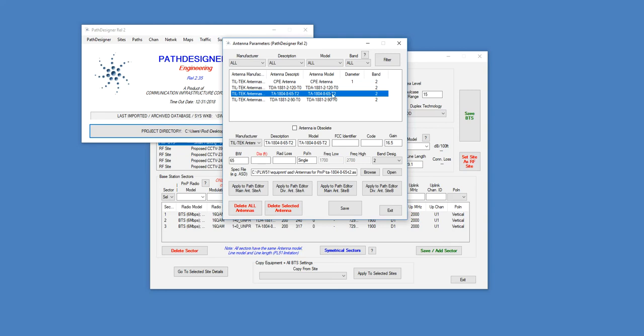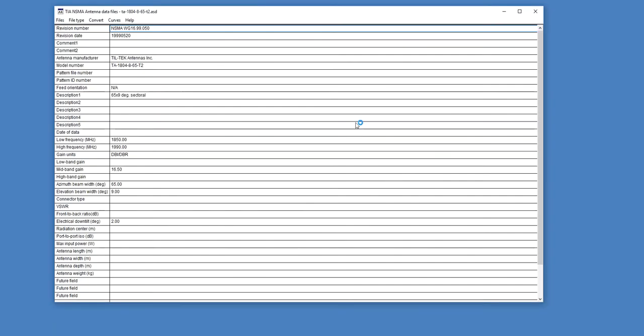You'll notice that when I click on the customer premise equipment, the specification file area here gets filled out. This is a link to where the file is located. The file is a path loss ASD type file, and it contains all the information about the antenna. Here we have general specifications, the gain, the beam width, and so on. But this ASD file also includes, most importantly, the patterns of the antennas. And I can open it. I'll show you here by clicking and opening.